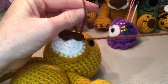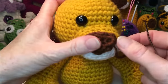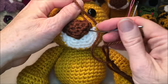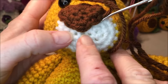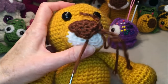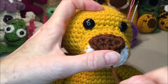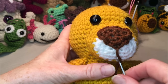I'm only going to tie this once because I am using this same string to go down and do the mouth. I got a bit of a bump there that I'm going to have to pull out. So now I want to go down in there. And I'm going to want to come out here right at the point of the nose. See how there's the three chains you can see? You want in that middle one. And then I'm going to come up to where I want the point of my nose. And I'm just going to kind of pull that. Come down a couple of stitches, maybe just one, no, two, I guess.